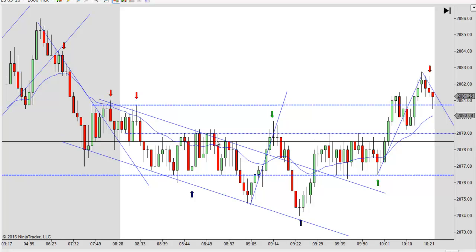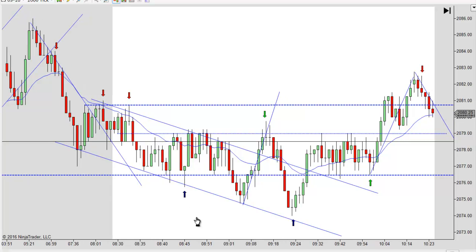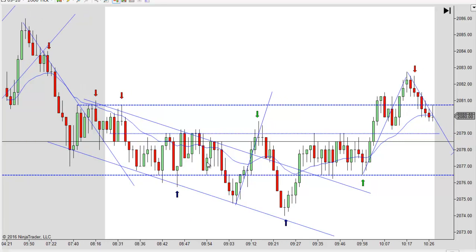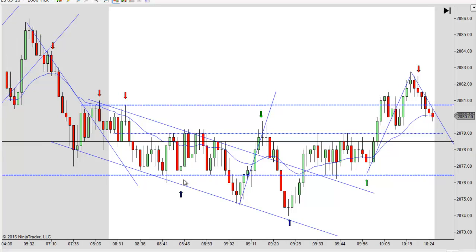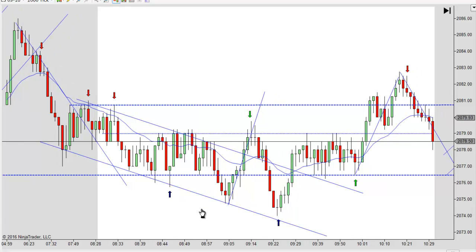Again, you could have taken it if you wanted. I don't think it was worth taking though. And then notice how you bounce again and you make a lower high, but you're having to get short right into that support, and you are making lower highs here, and you do have a confirmed trend line now. But again, I just don't think I would take it. I would just skip any of that past that long right there.